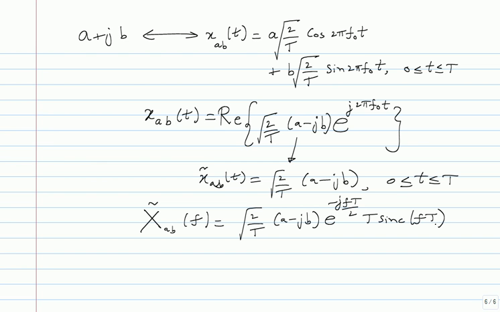So can you check that? What will go wrong? Check very carefully. Yeah, the A minus JB will kill you. Once you have that, you'll see everything else will be fine. If you didn't have that A minus JB, it'll be fine. Once you have the A minus JB, it'll give you a phase shift, which will shift things around, and you won't have that real and imaginary part symmetry. So that's good enough. It has to work, that's the property of Fourier transforms. You must have known this for a long time. So check all those things just to be comfortable.